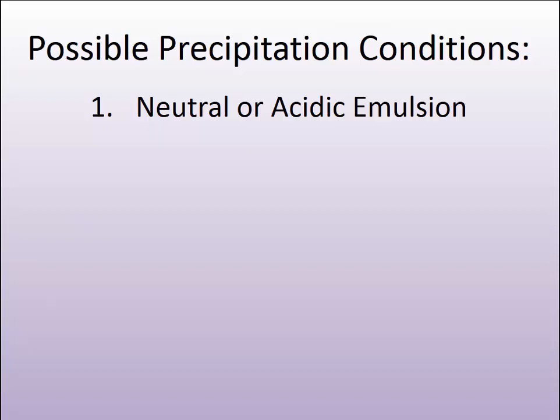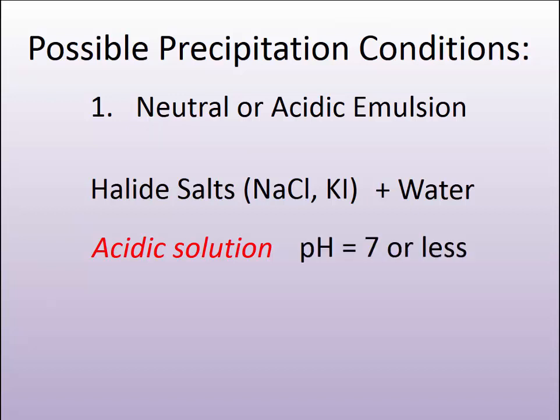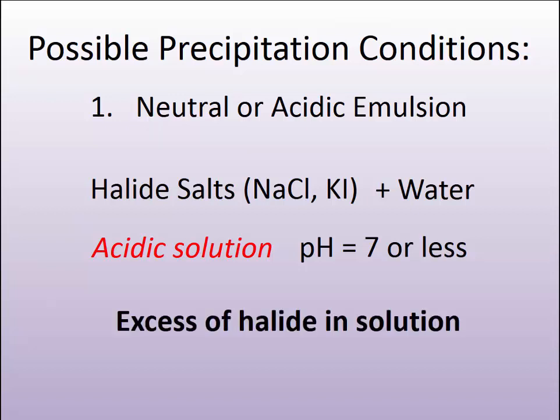This is why the pH of a bicarbonate solution is somewhere around 9 or 10. But in precipitation conditions, the silver halides formed by the halide salts — sodium chloride, potassium iodide, and the list shown in the emulsification equation — when placed in water, they tend to be on the acidic side, hovering around a neutral pH of 7, depending upon the salt. This is why it's called a neutral or acid emulsion, and it hovers around pH 5, 6, or 7. This happens when there is an excess of halide, and how much excess determines where the pH lies.